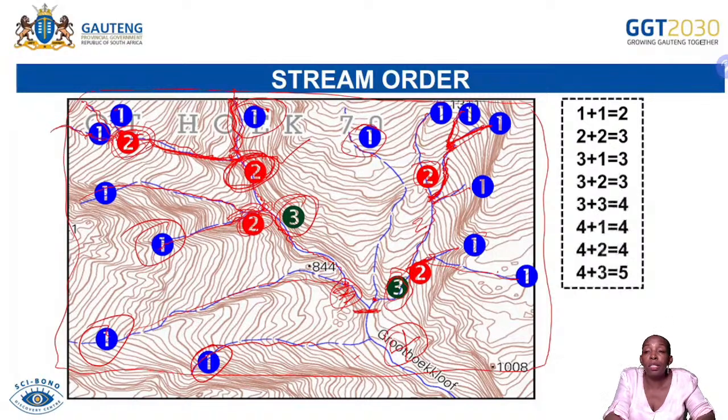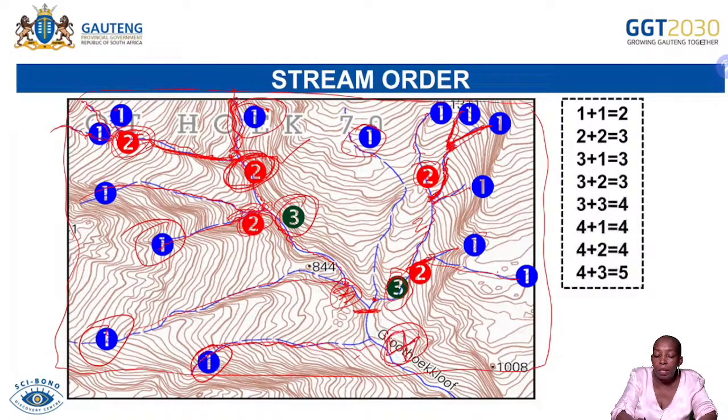So you must be able to be patient and calculate all the streams so that you can get the correct answer should you be asked to calculate the stream orders. It is a possible exam question, and it may come in the form of a topographic map, as you can see here, or it will come either in your question 2 of your paper 1, and then you must be able to calculate the stream order.